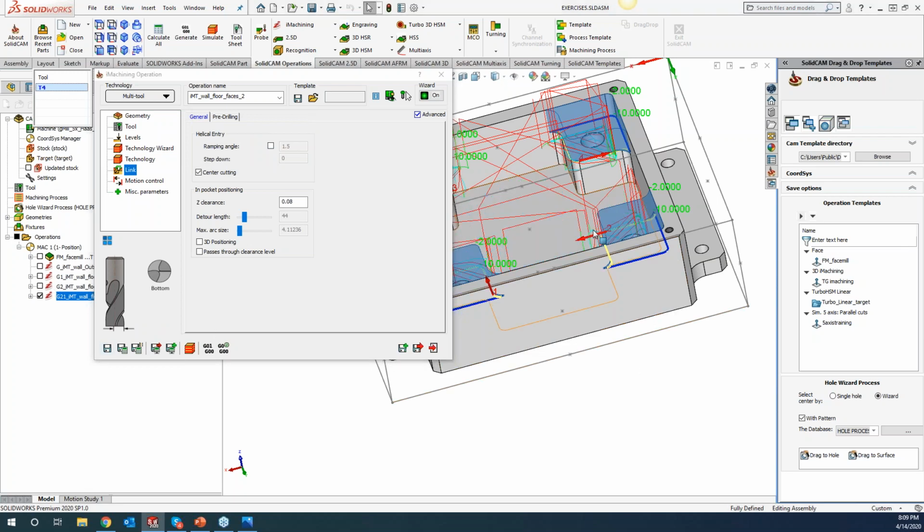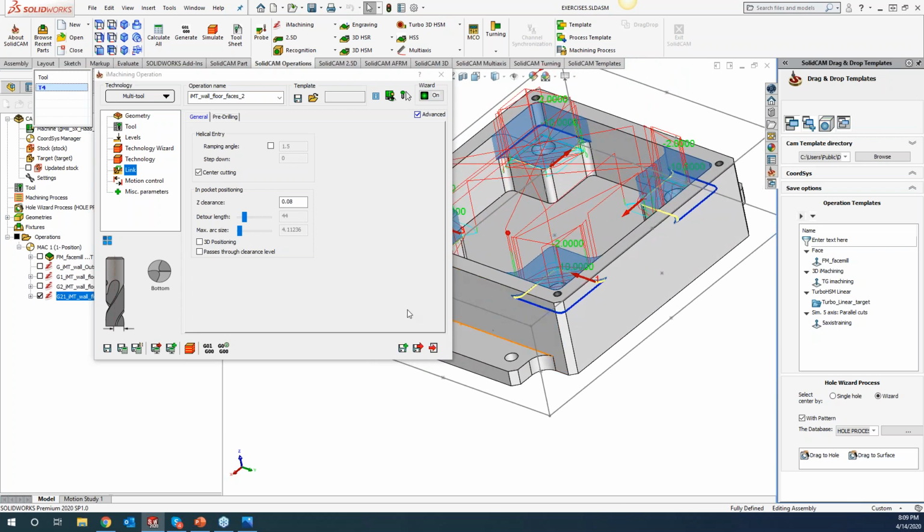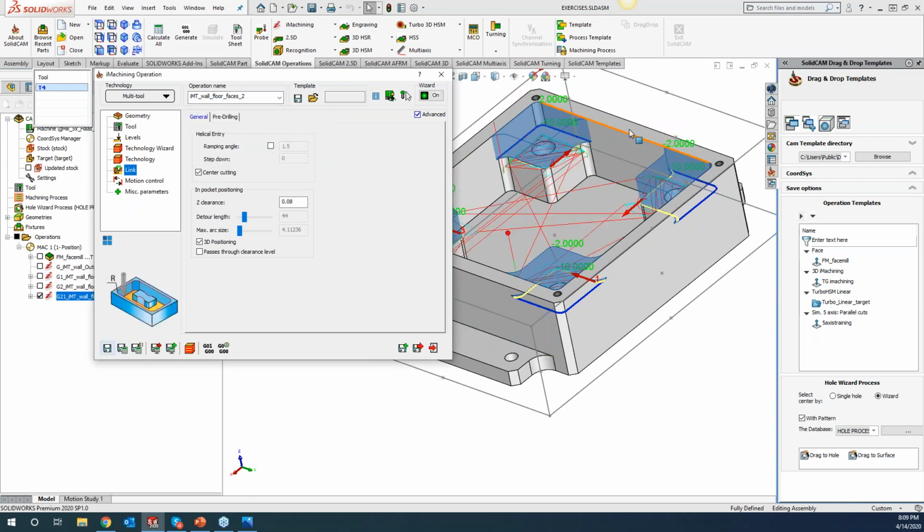Okay, so our last operation, just doing islands with open edges, doing a roughing and finishing all with one tool. Turn on our 3D positioning, save and calculate. And now we're keeping that tool down in Z. The nice thing about this too is if you guys do have a fixture or something like that, iMachining knows that there's a fixture there and it will avoid that fixture.